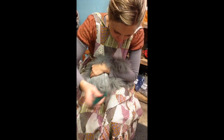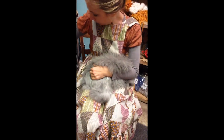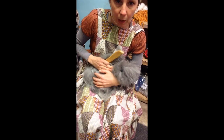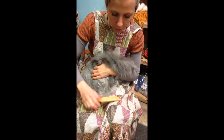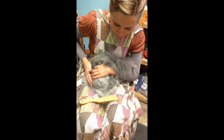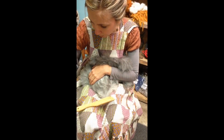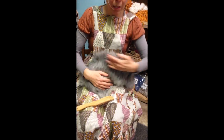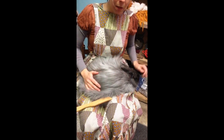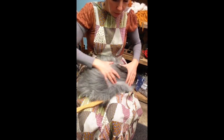When I'm brushing him, I'm not touching his skin because this would kind of scrape his skin if I did that. I'm gonna start — see how I pulled up all this long fiber and I'm going up underneath. Some people, in order to get to the fiber underneath the bunny, will put them on a table or even use a stanchion which holds them down to get into these more sensitive places. I don't like to do that because I feel like it's kind of traumatizing to the bunnies.